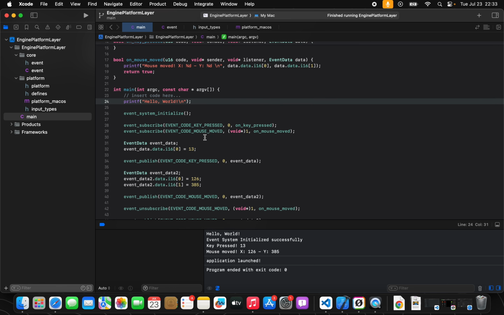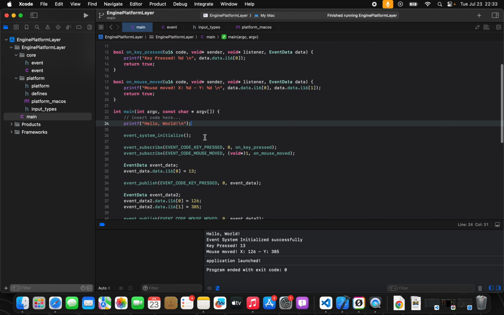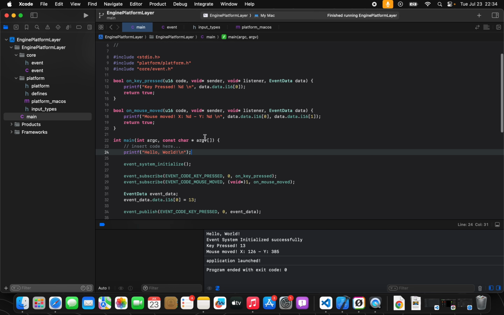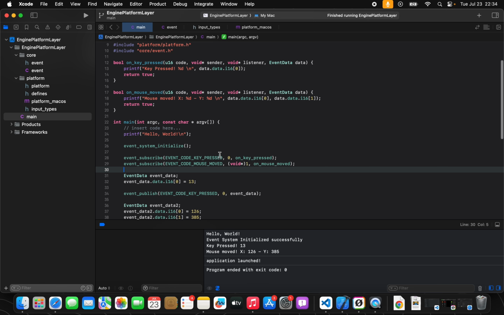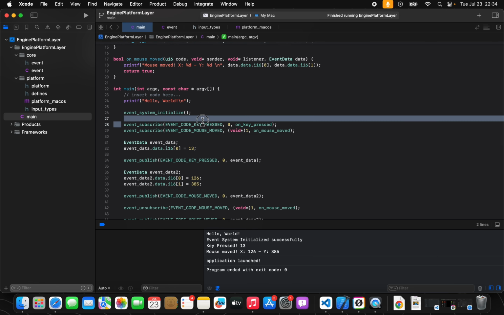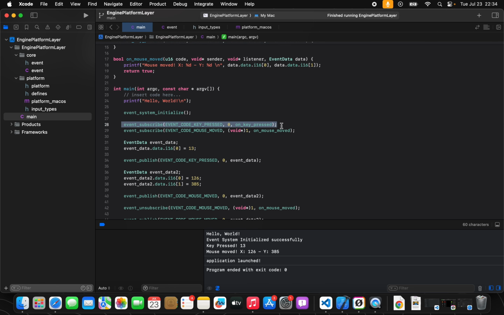For those who don't really know what is going on, I'm just going to give a brief overview of how this event system currently works, because there's a bug that I want to fix in this video just before we start off with the input system. That specific bug will be related to what I'm about to say, right? So let me show you how the event system works, or will work, in our engine. Our engine allows us to subscribe to an event, right?